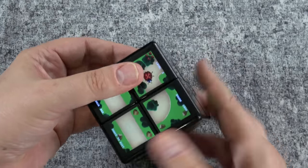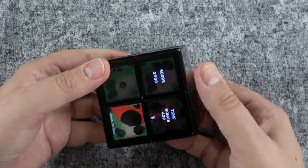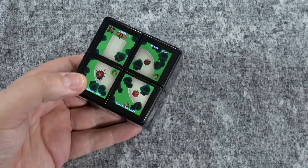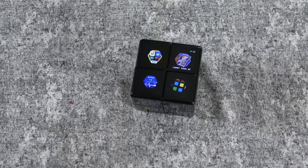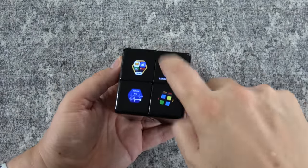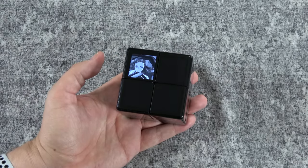The first one is that you would assume with these high resolution screens that they would be touch sensitive, and they're not in any way. We're used to a world with smartphones and iPads where you can simply touch a screen to, say, launch an app. But that's not the case here. You actually have to double tap to launch the app that you want to go into.